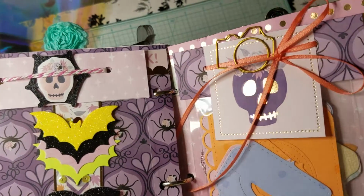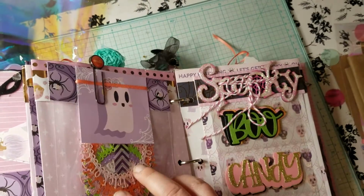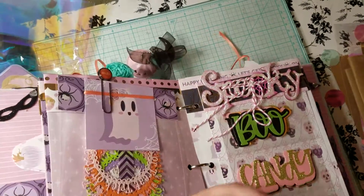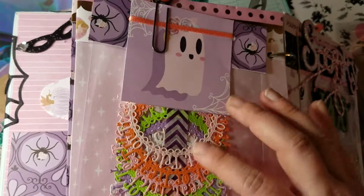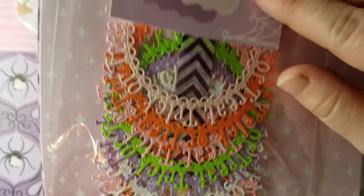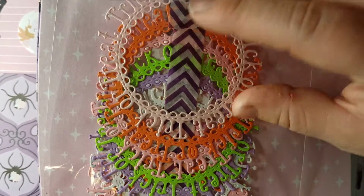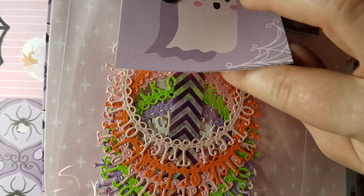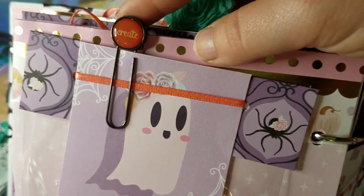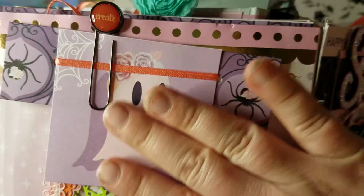She even used washi in here. And she double layered these, so these are sturdy. And then we have this amazing doily that says trick or treat in a frame. And then look at this cute paper clip.